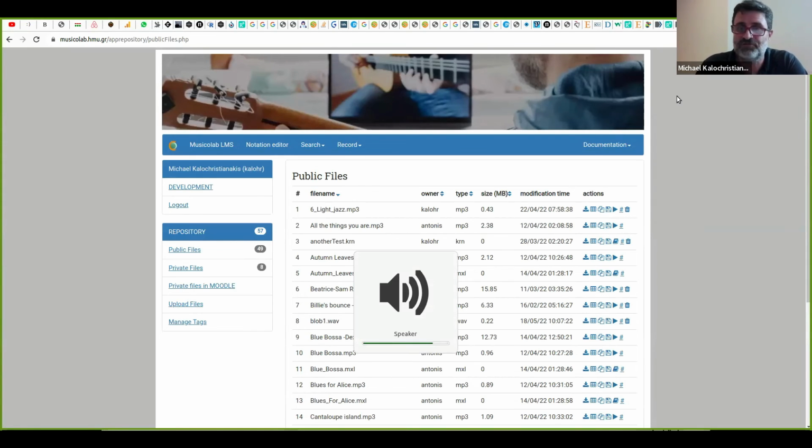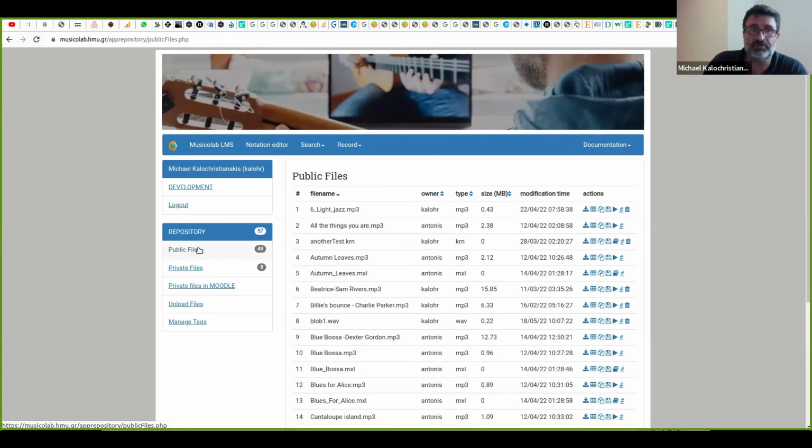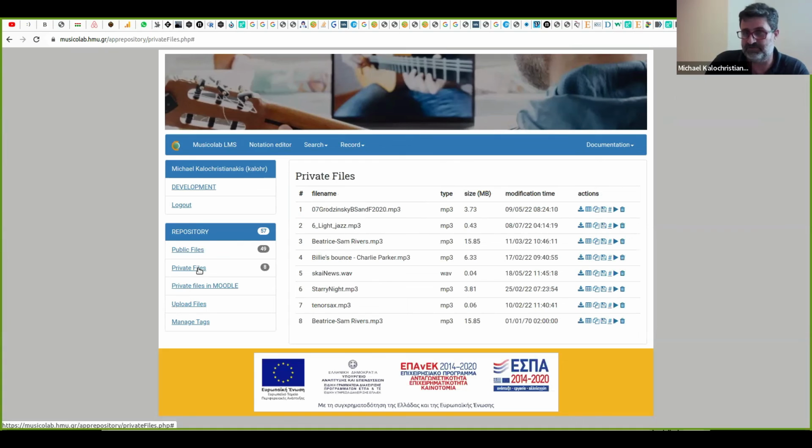Its CMS features are not there. It's not about managing files, let alone musical files and musical content. So we're thinking maybe musicians would like to have a database of files, and maybe they would like to share files. So they may have public files and private files.